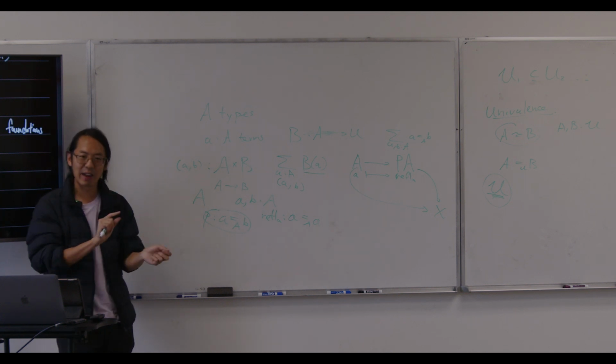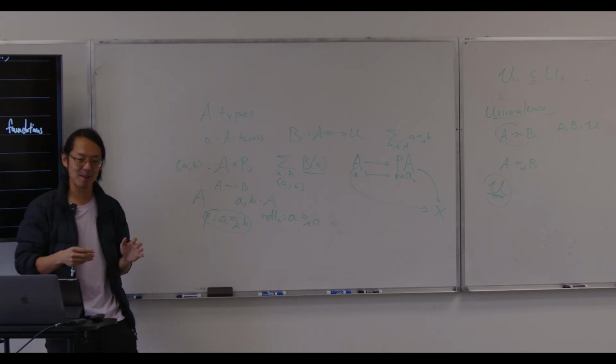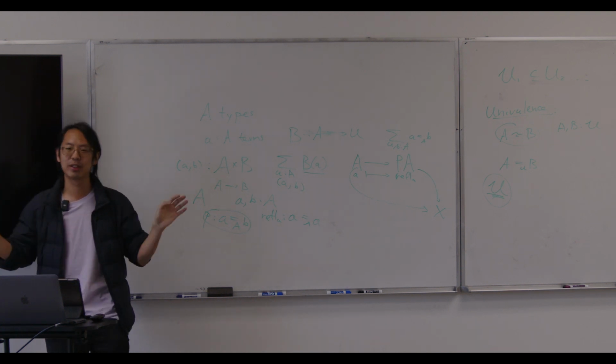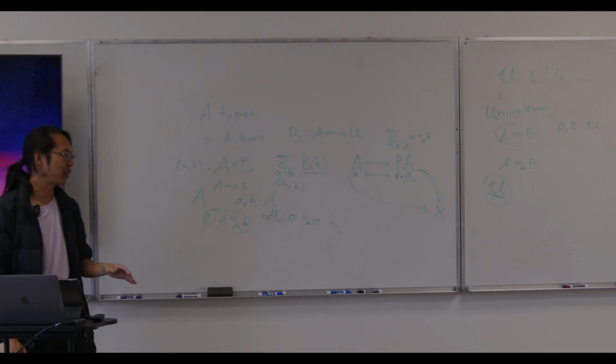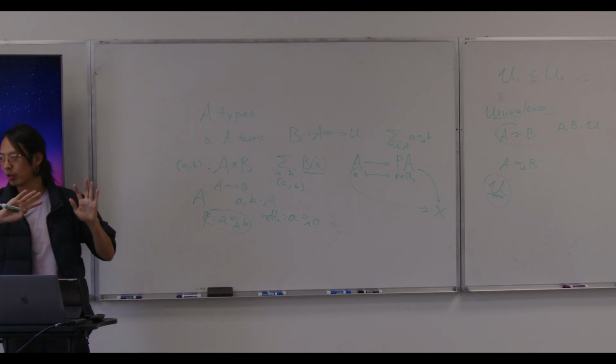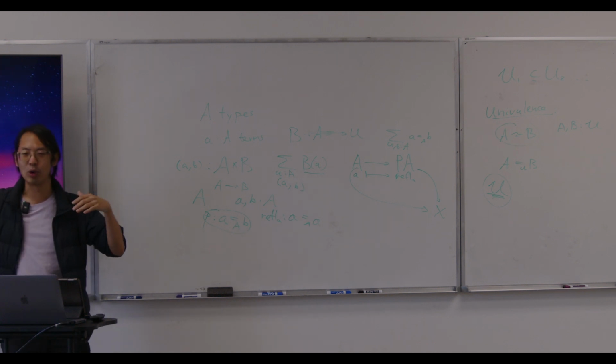But if you have three cells, it should only be up to some three-cell. But then those three cells have to satisfy some kind of bigger law. But if you have four cells, it should only satisfy up to a four-cell. It's really, really difficult to write down all such things. I think somebody did it for example, for a weak 3-category. Somebody wrote down all of the laws, and it takes multiple pages.